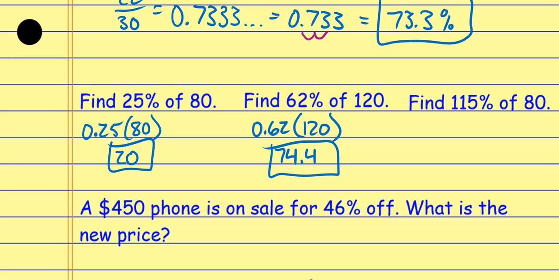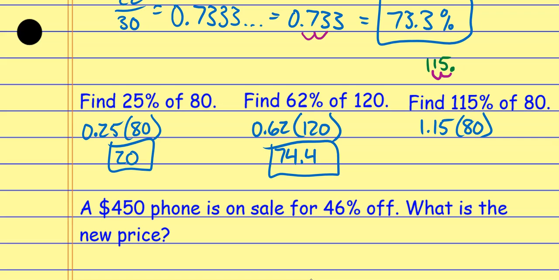Okay? If I look at this one, again, as a decimal, and students get really worried when they see a percent that's over 100. It's still the same thing. The decimal point is here. Move it 2 places. 1, 2. So it's 1.15. Okay? And we use percents that are greater than 100 all the time. When we want to increase the value of something, we think of it as a value of over 100%. Okay? Because it's like we're starting with 100% of what we have and we're going up from there. Okay? And so the 115% as a decimal is 1.15.